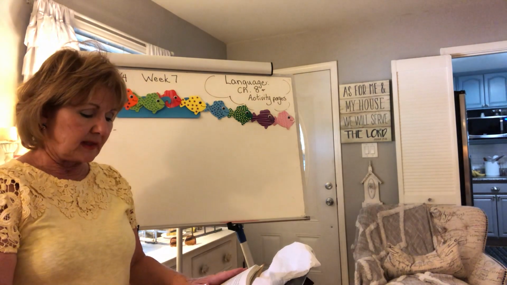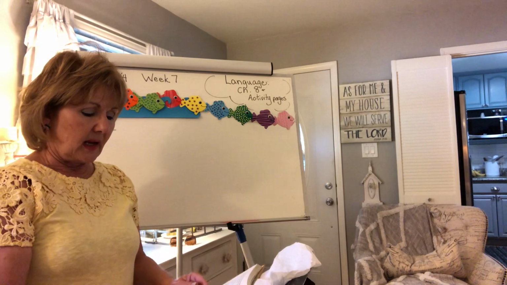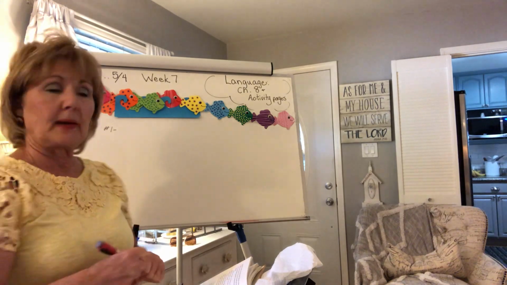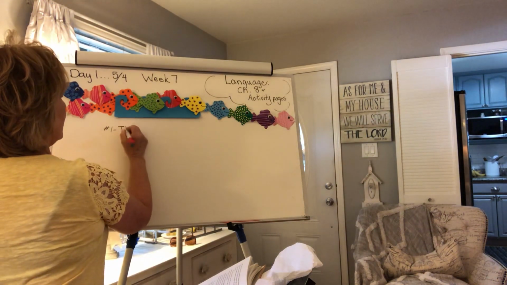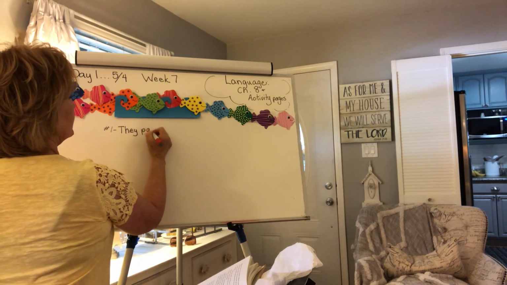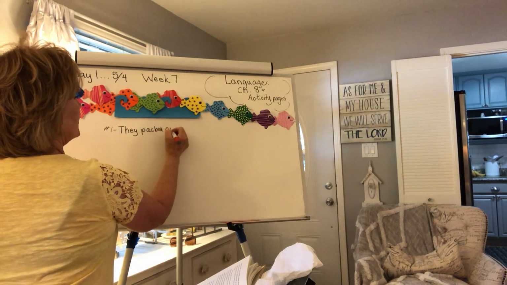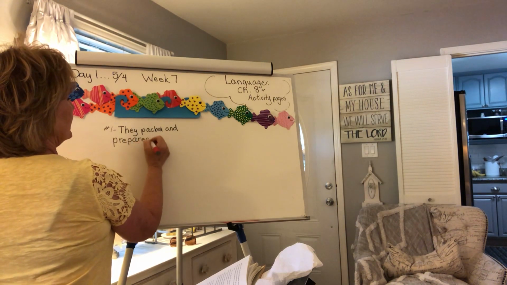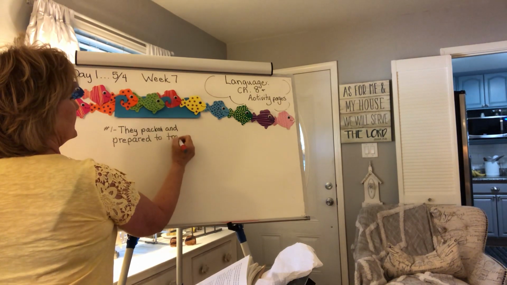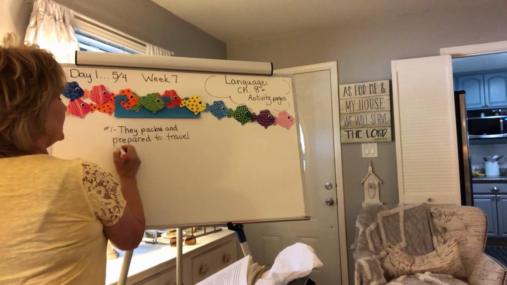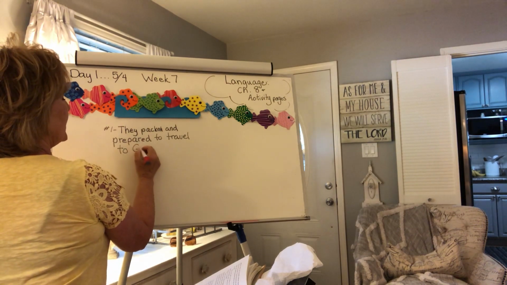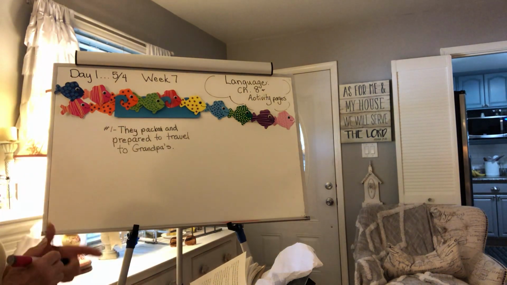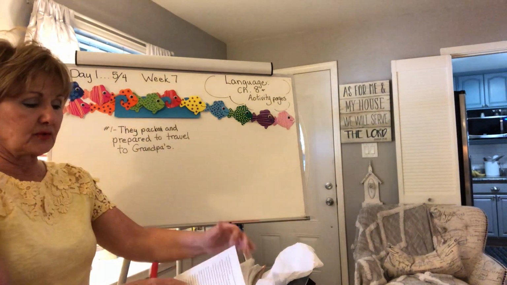Okay, so the first thing that happened, though, I would say is they packed up and got ready to travel to Grandpa's. So we can say they packed and prepared to travel. Pack the wagons. Remember, there are no cars. To Grandpa's. So they packed, they prepared, they got ready to travel.